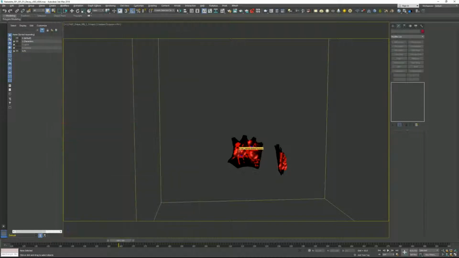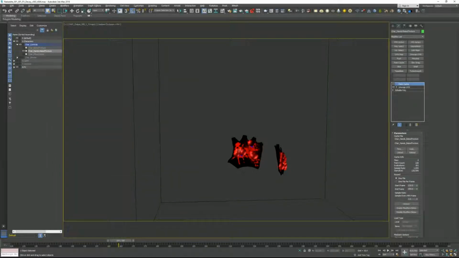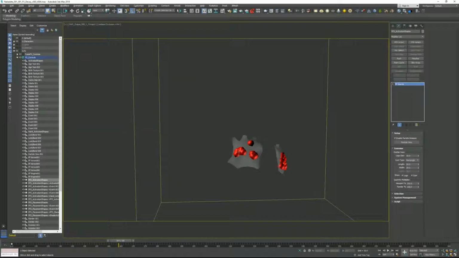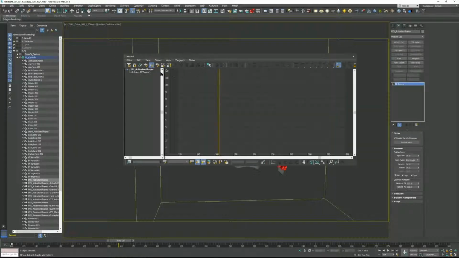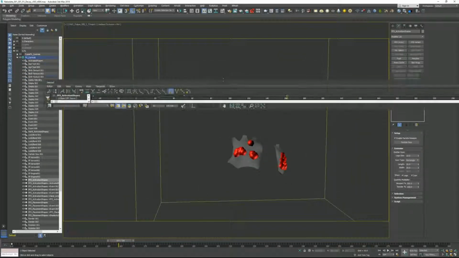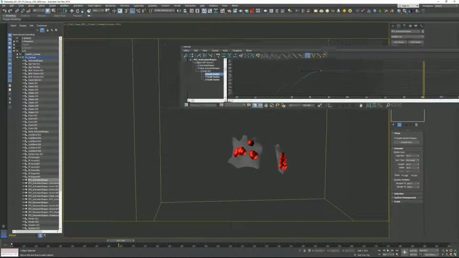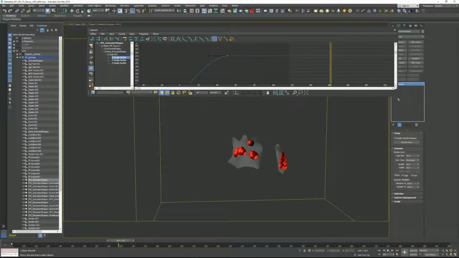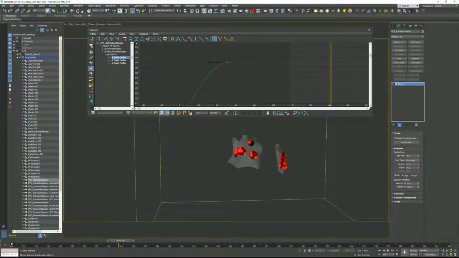So going back into our particle system, again going to the curve editor, hand, scale, because now it, oh man, everything snaps in 2018. Okay, there we go. So now that they're not expanding out as far, we need the spheres to grow bigger.